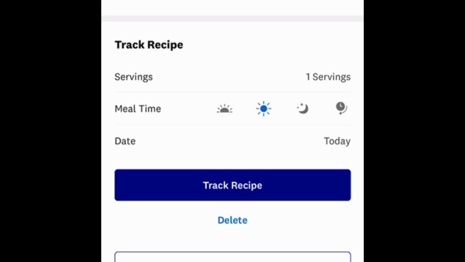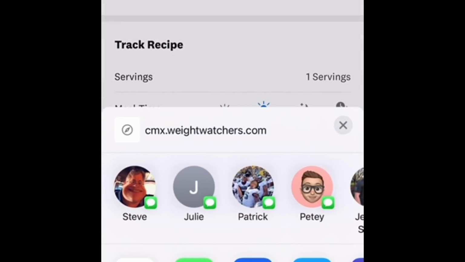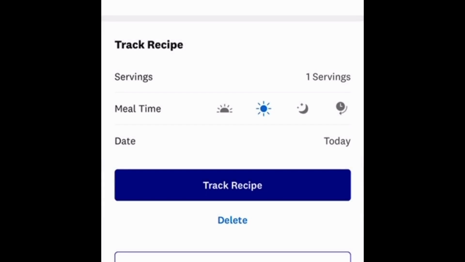Now when you want to share it to anybody that has the WW app, you hit that share and you hit copy. It copies the link. So when you copy that link, you paste it on the text that you send, the email, the post on Facebook, the post on Connect, and that'll give the link. They have to have the WW app to access that recipe. You can't send it to somebody who has iTrack Bites because they can't open the app. They don't have the app. But you send that, and that way you could share it.